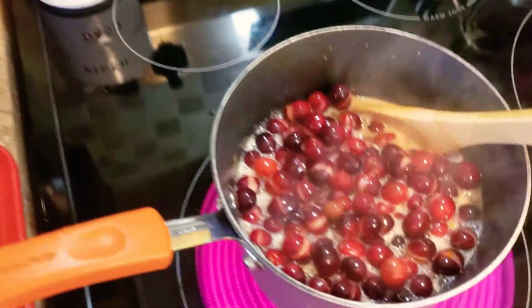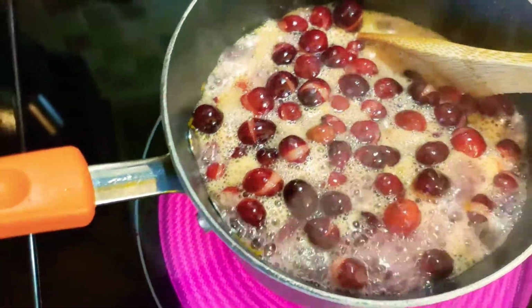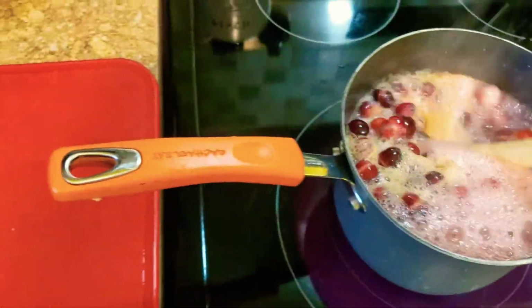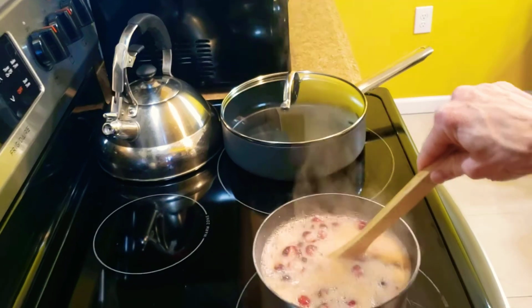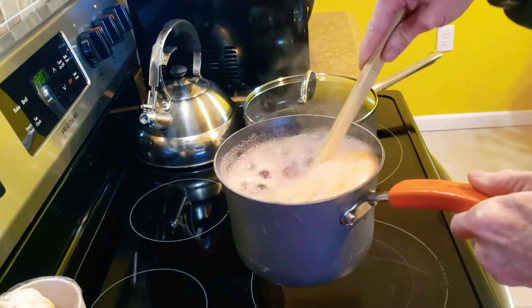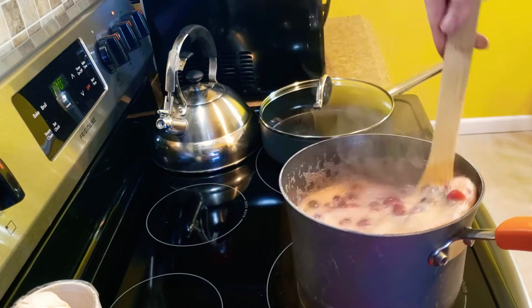Now, let me get you closer so you can see how they're all starting to crack. It's starting to bubble. We're going to want to turn it down now, and then keep stirring it unless you want a sticky mess on your stove. Let me move you back a little bit better so you can see. Sometimes you may have to lift it up for it to simmer down just a tad bit.